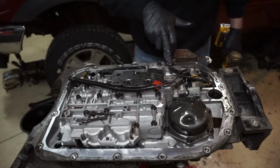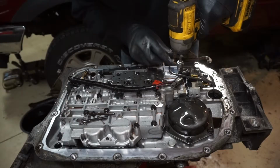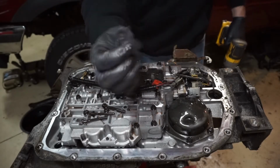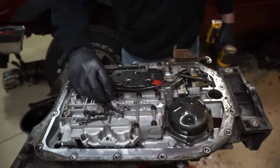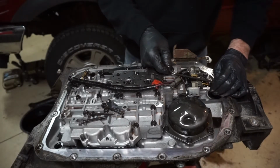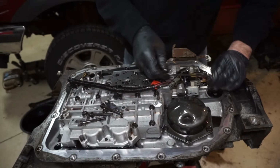You have a rear lubrication port. So pull this one off, take this little clip out. There's a little clip right here that holds this tube down. So you're going to need to take this tube out and just kind of shimmy it, and then the tube will come out.